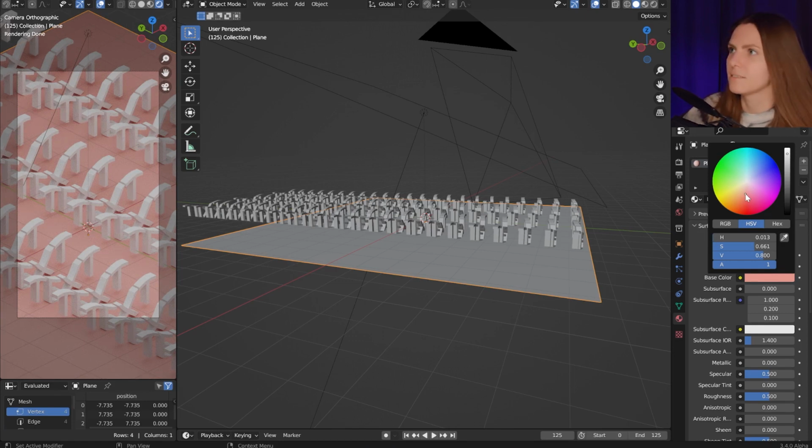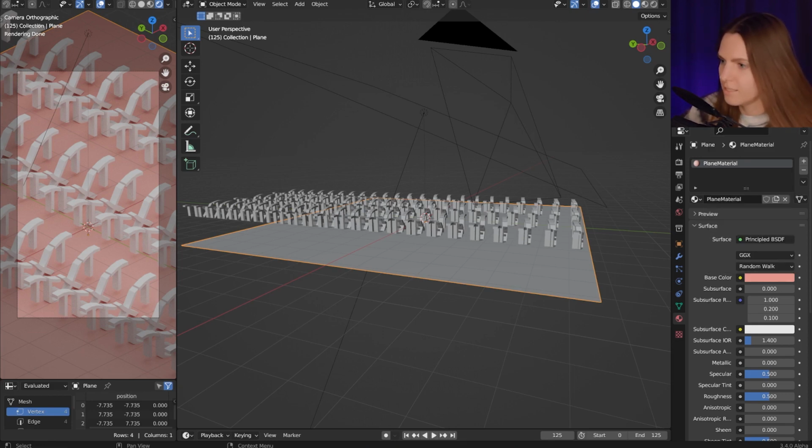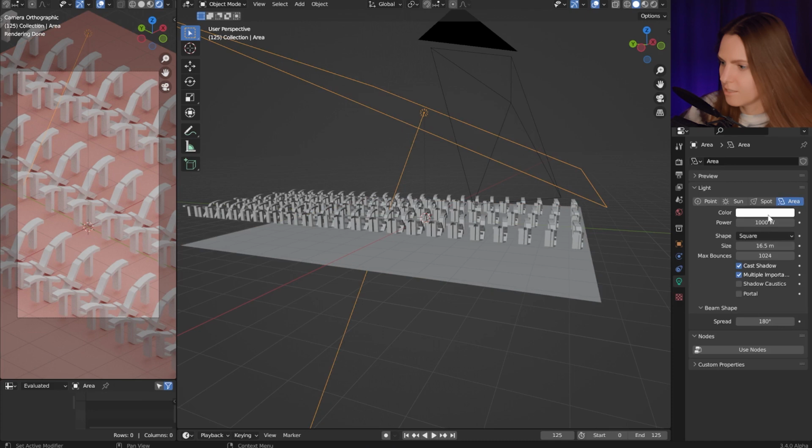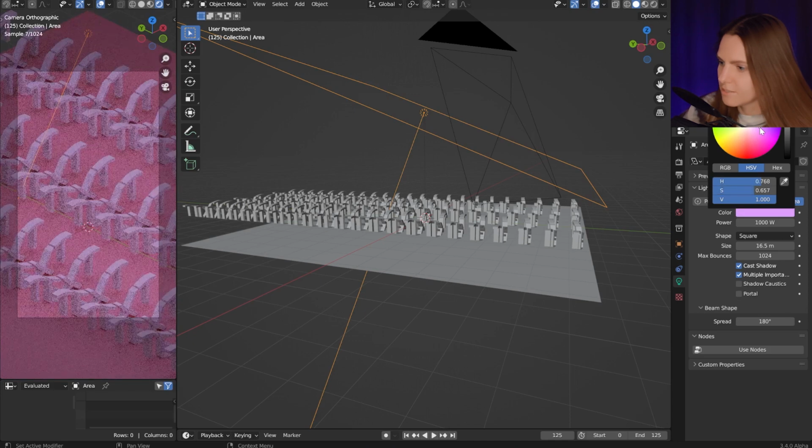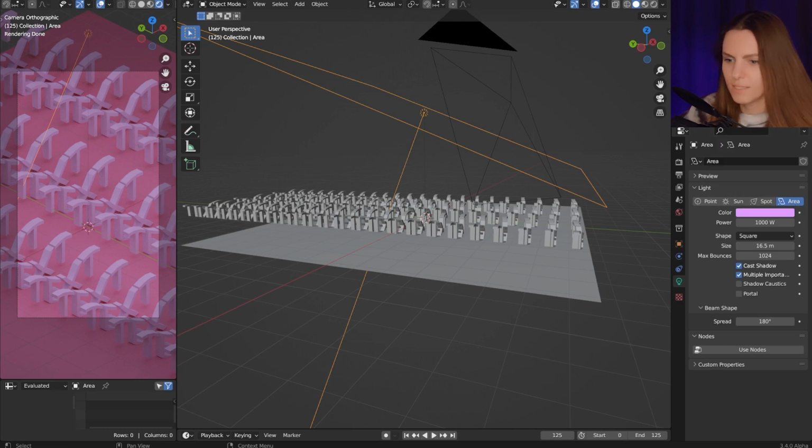Maybe something like this. Oh, and also let's color the light. I'd like to make it maybe this, something like this. Yes, it will be nice.